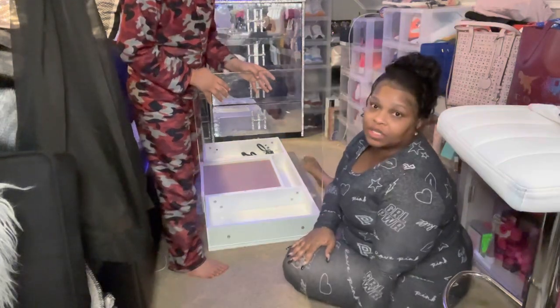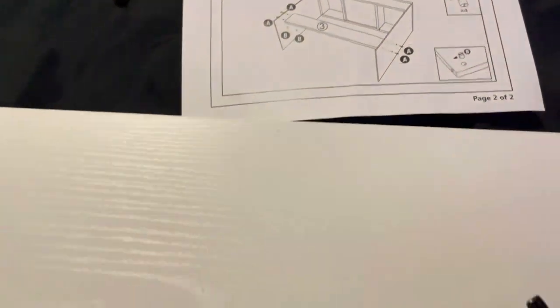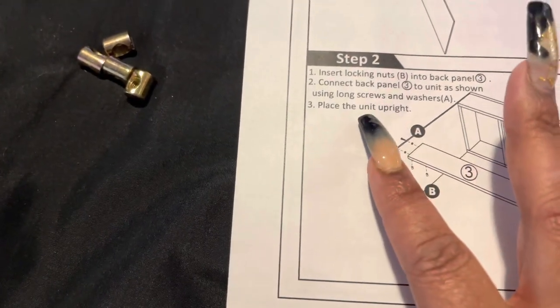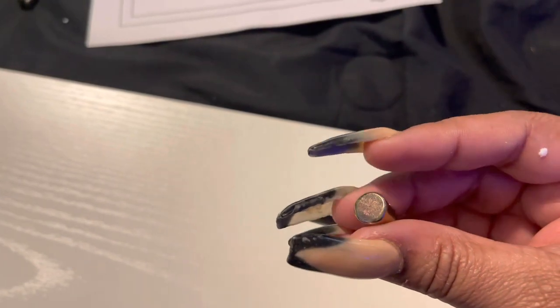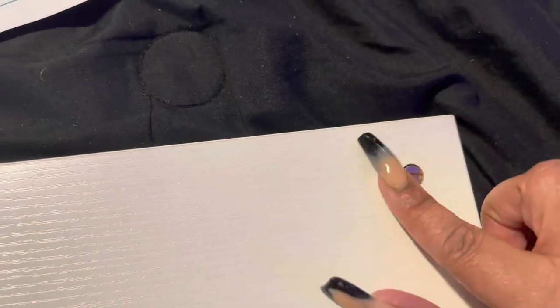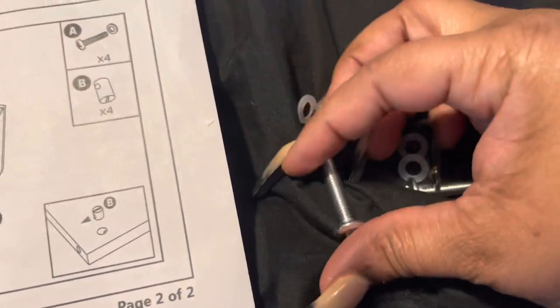I'm about to do this on both sides. The next step is to insert lock nuts into back panel three. This is the back panel — on one side it has holes and the other side it doesn't. It says use the long screws and washers to place the unit upright. We're going to place the lock nuts into these holes. The plain side has no groove — you put it on the groove side because that's where it turns. Then use the longer screws and washers to place the back panel onto the unit.